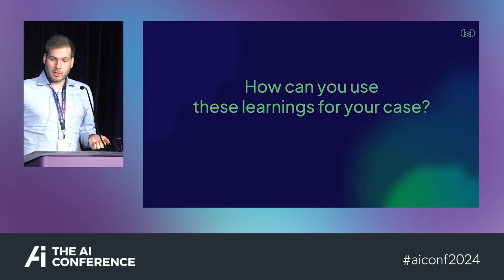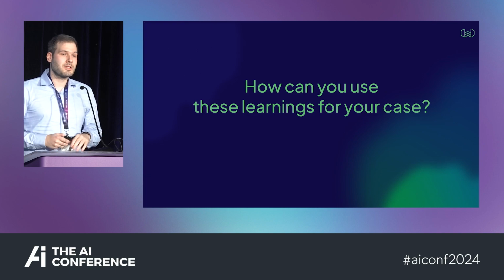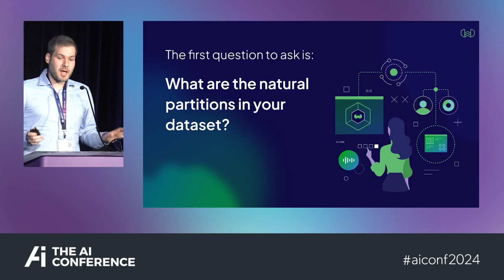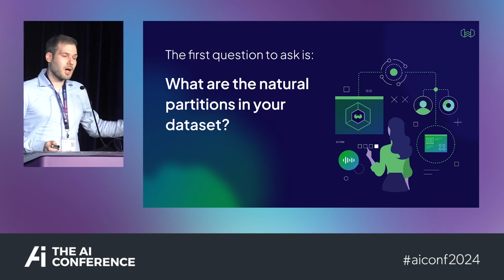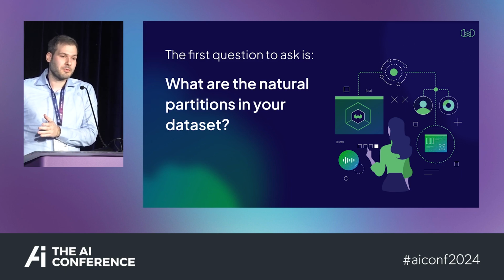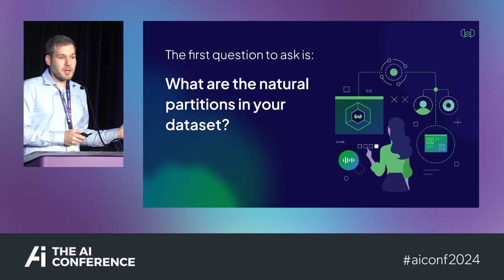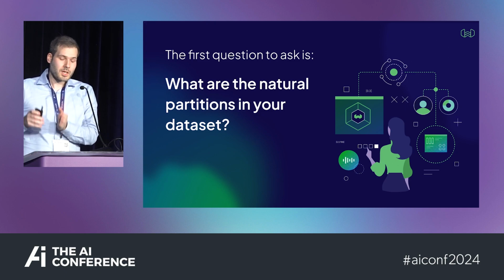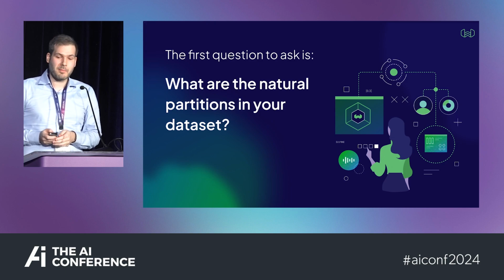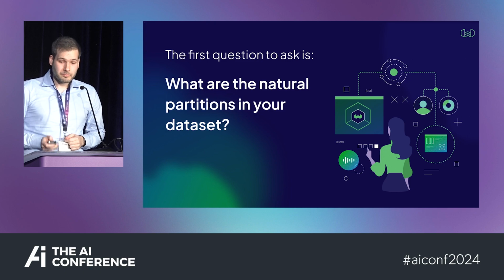So how can you learn from all of this? If you have a vector search use case and you want to move into production in a cost-effective way, the first question to ask is, what are the natural partitions in your data set? Are you like the e-commerce case where there are no natural partitions and you would set yourself up for failure if you tried to partition, because a typical query would go across all or most partitions? Or are you like Superhuman, the email RAG case, where you have natural partitions, which in the case of email are different mailboxes, where you know up front what the query is going to be?